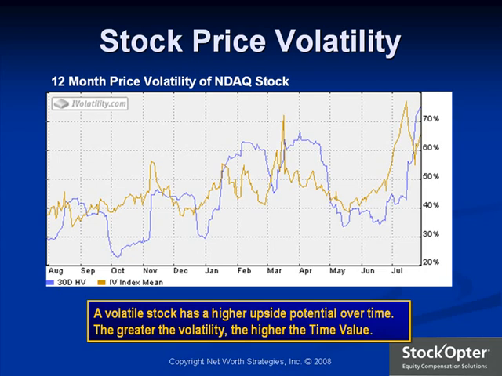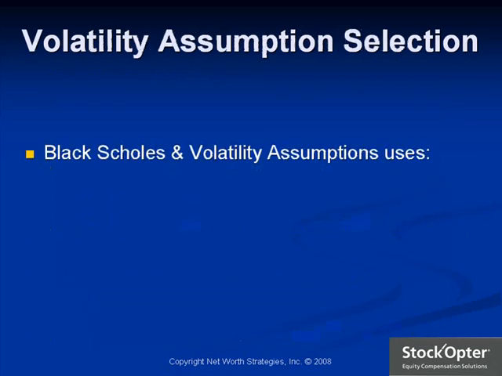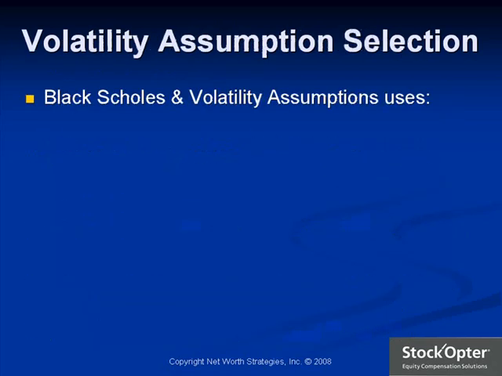Here are some issues to take into consideration when selecting a volatility assumption for the valuation of an employee stock option. The Black Scholes methodology is used to calculate the value of different types of options and for different purposes. Therefore, the selection of a volatility assumption will vary according to type and purpose.